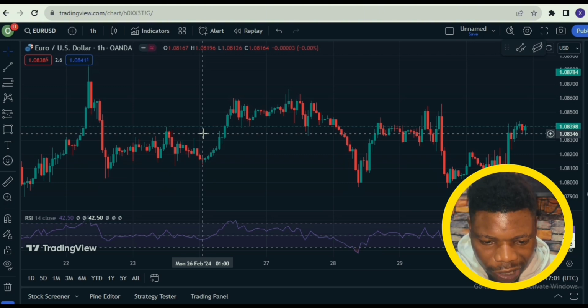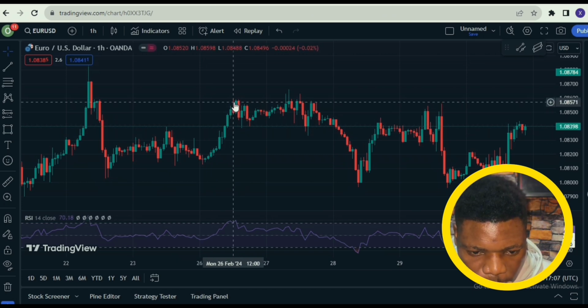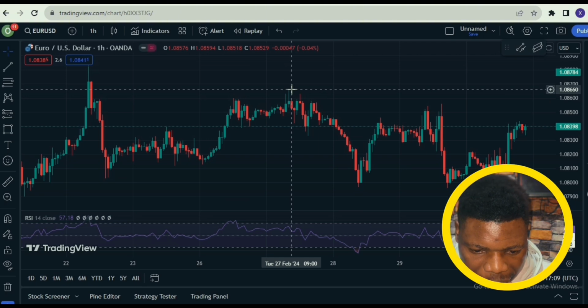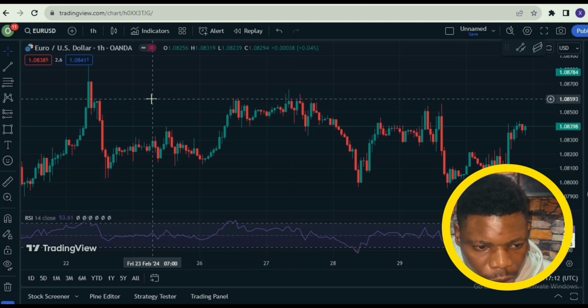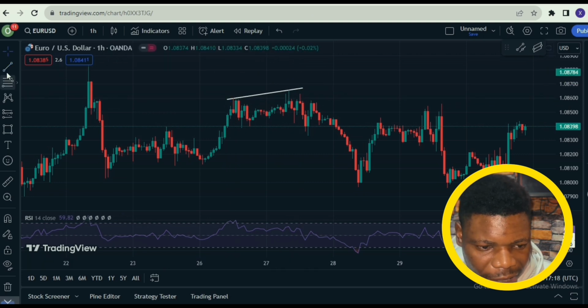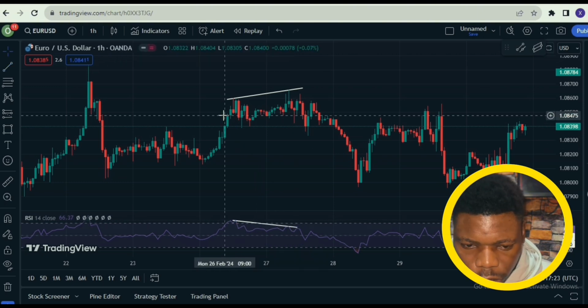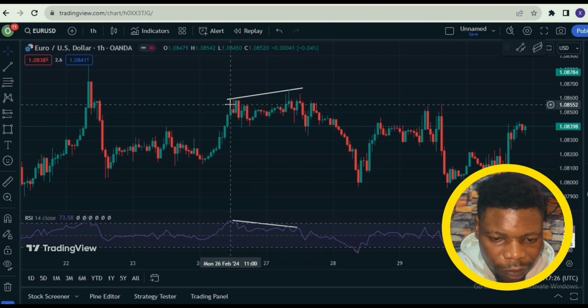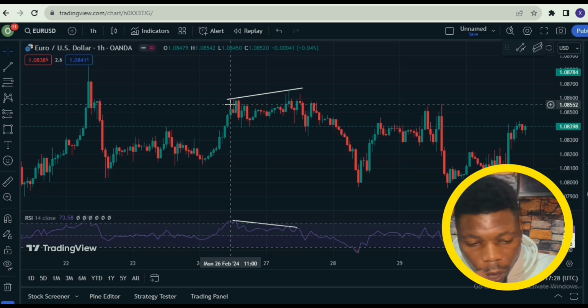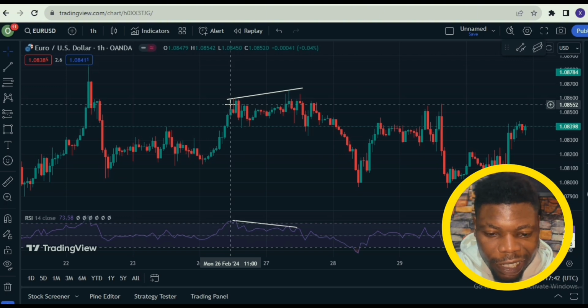So let me just use this example for you guys to see clearly what I'm talking about. If you can see, we had a higher high here on the chart, but on the RSI, let me highlight that for us, we can see we have the higher high on price, but on the RSI, what do we have? We had a lower high. So on the price chart, the price is moving up, but on the RSI, it's going down. So the RSI is telling us that this market will soon be in a downtrend. That's why it's going down. Simple. That's just everything about divergence.